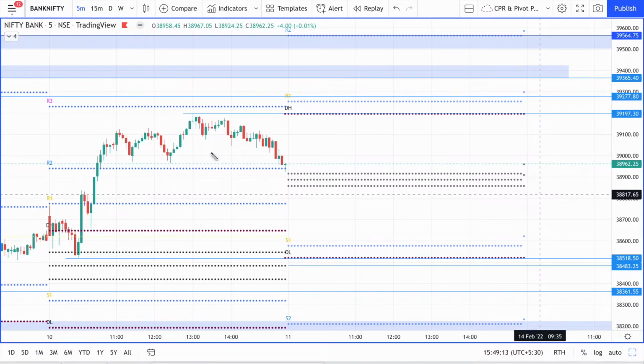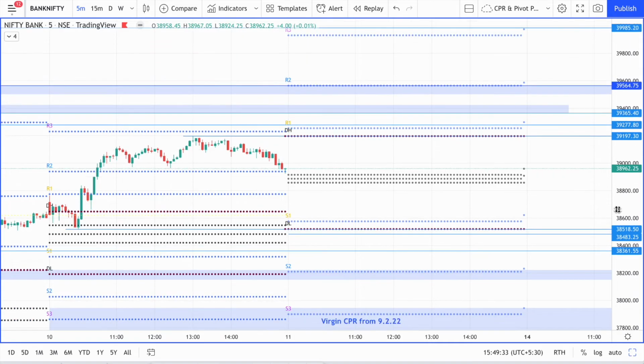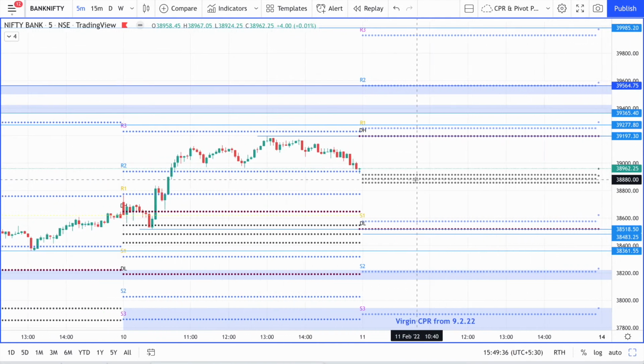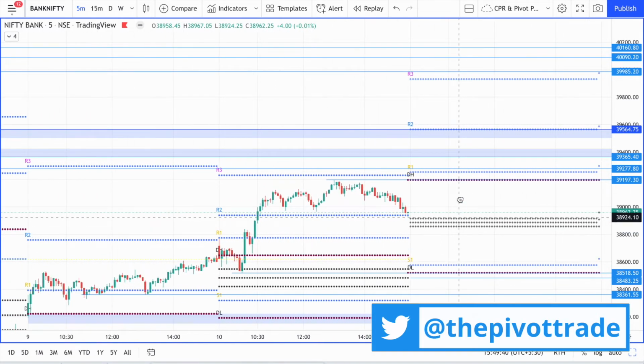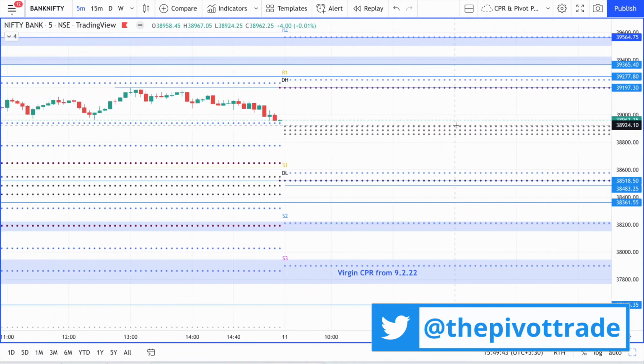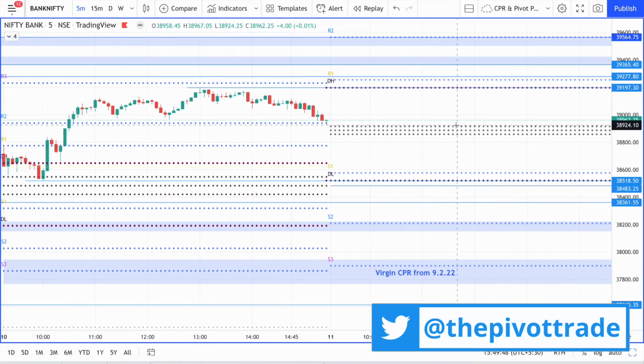And tomorrow in Bank Nifty you can see that this is the CPR. So not a very wide CPR tomorrow, and it's a fairly narrow to average kind of CPR. So here we don't see any other important levels to be marked. These levels should be enough for tomorrow's trading, and any levels that you see that are coming historically, please extend them forward and also pick up any other important levels that I might post additionally on Twitter.